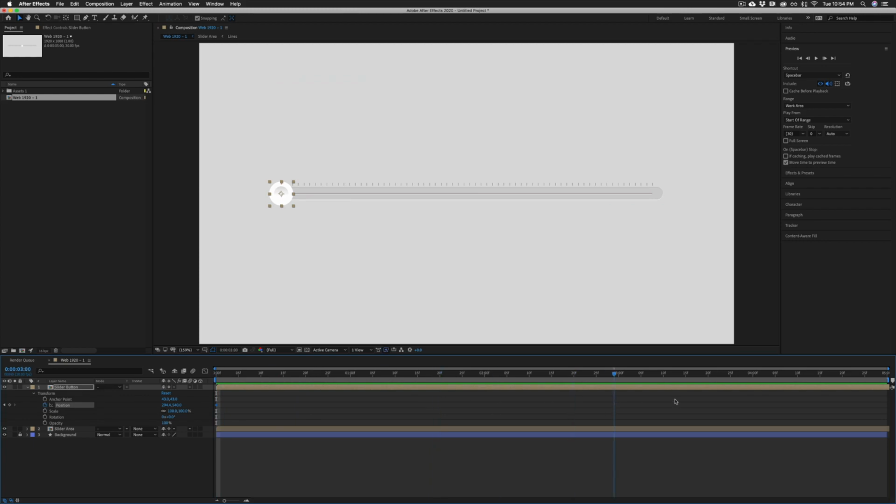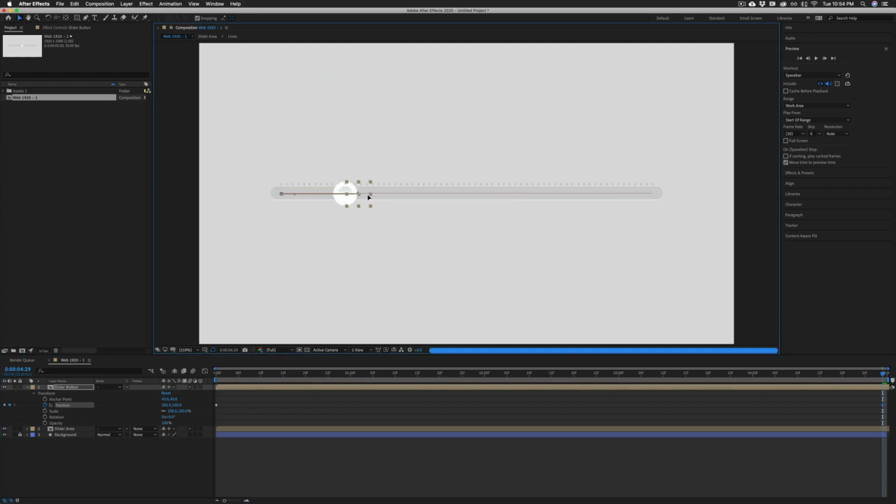And then I'm going to go all the way to the end of this comp, of the timeline, and then change the position to the opposite side. One thing that we already learned that we could do is to hold the shift and just slide this over. And you see, I have the motion path lines being drawn. If I move the playhead, I can see that I am animating that.